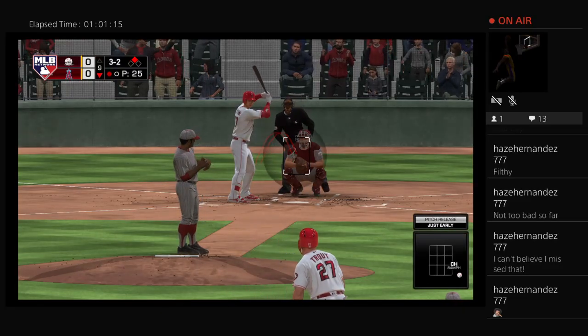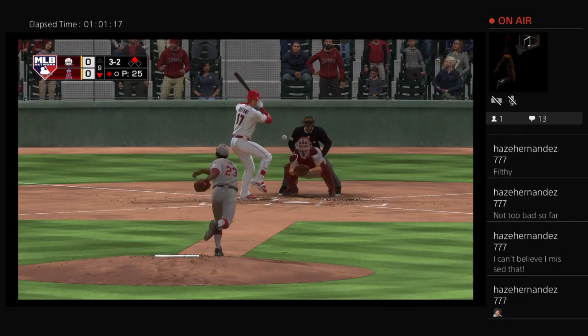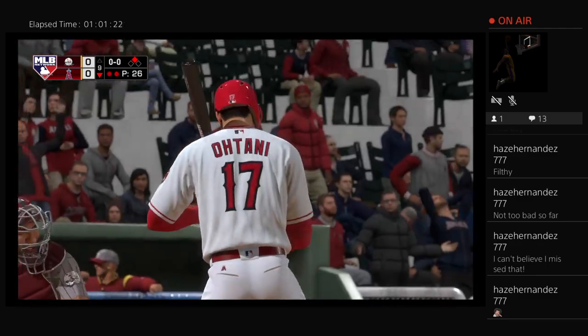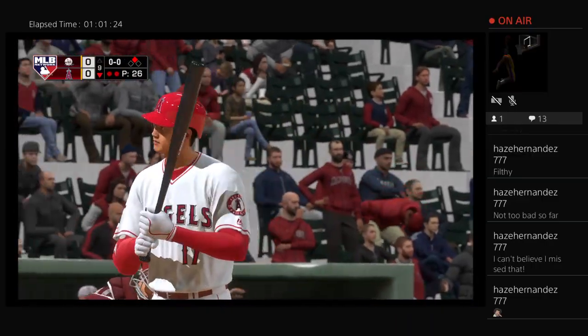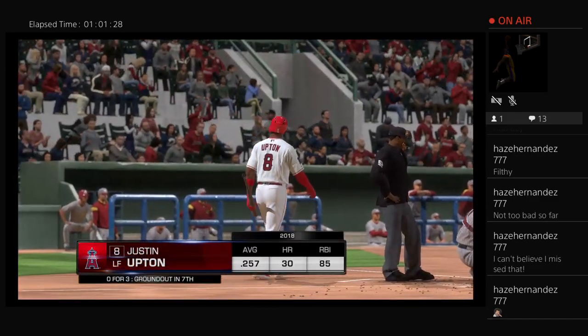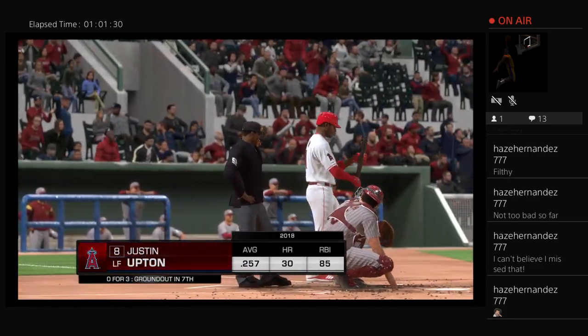3-2. These are the kind of ABs, regardless of the outcome, where you go back to the dugout as an offensive player, and your teammates are loving on you for making that pitcher work and battling it out. So he froze him for the strikeout. Shohei Ohtani becomes out number 2 in the bottom of the ninth.